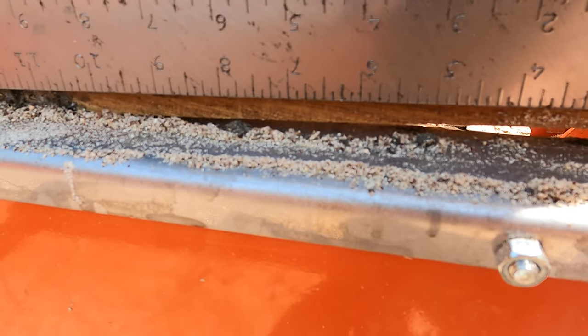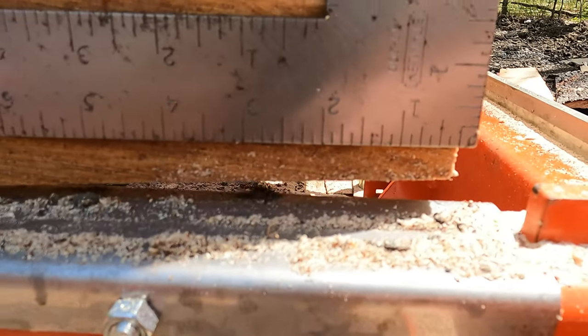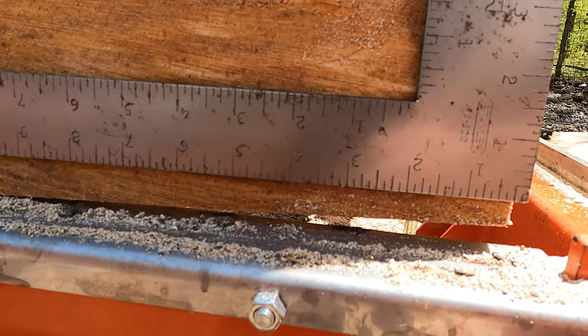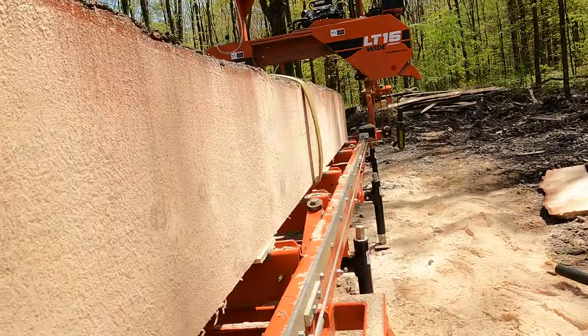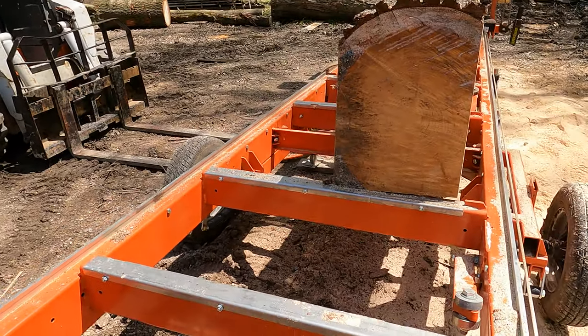So let me get it on the side here so it's square there, so you can see the bottom. It wasn't square, just trust me. I don't know how I did it. There must have been a piece of bark or something under it, but I'm about to fix it.